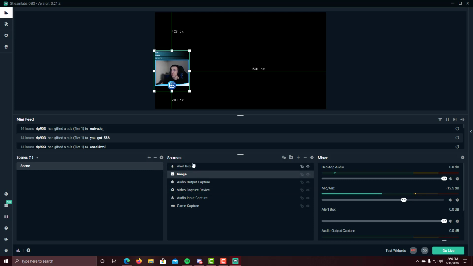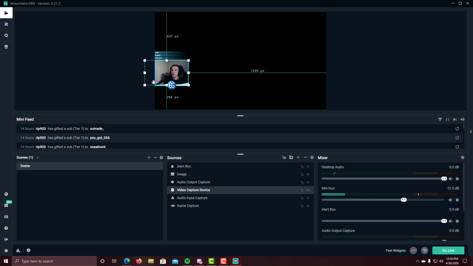Now the last thing that you're going to do, it's okay if you have a little bit hanging over the edge there. That's not going to show up. It's basically just empty space that's not going to be there. You'll notice here too that in the mixers you have audio feedback. You're going to want your mic to show up right at the very top of that green level into the yellow. If you're in the red, you're a little bit too high, and if you're in the lower end of the green, you're going to be a little bit too quiet.